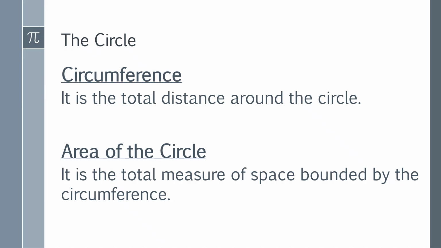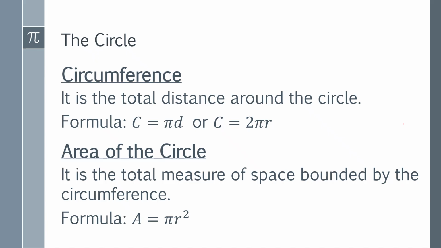And the formula for the circumference here is C equals pi times D, or C equals 2 pi R. Okay? So remember that the pi there has its equivalent value. And of course, the formula for the area of the circle here is A equals pi R squared. And please do note that we have to use pi, which is 3.14, always. Whenever you compute for the area or circumference of the circle, you have to use pi equals 3.14.